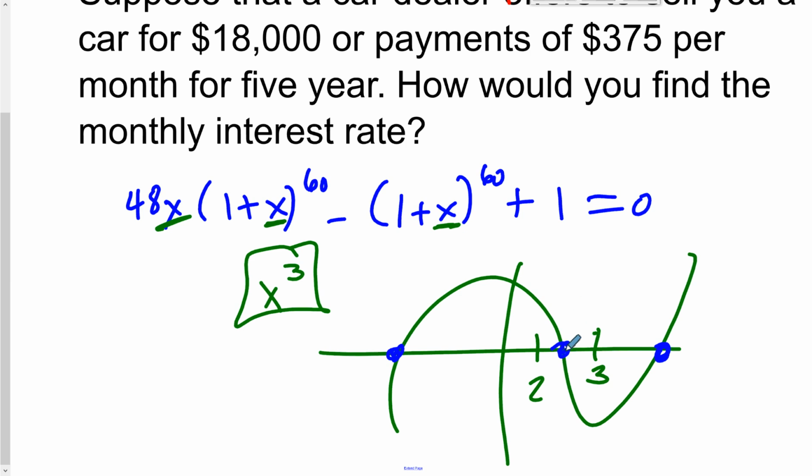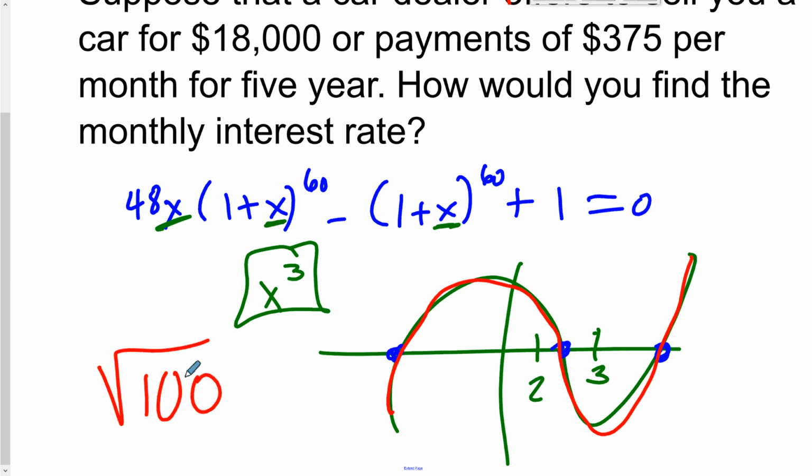So first we pick an x that's close to it. Sometimes we might graph these equations and look at what our graphs look like. Or if we have the square root of 100, and say 101 or something like that, we can use our calculator to approximate that. Your calculator might not use Newton's method, but it probably uses some form. There are a couple of others that algebra programs use in order to find the roots.